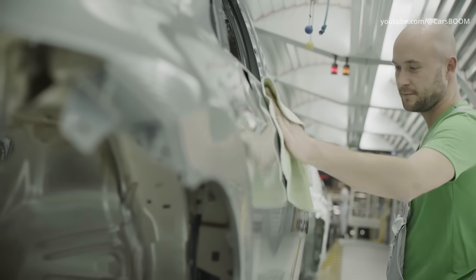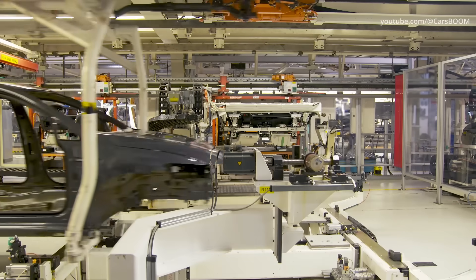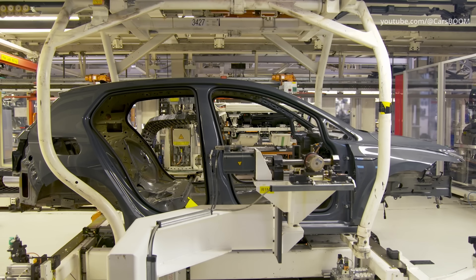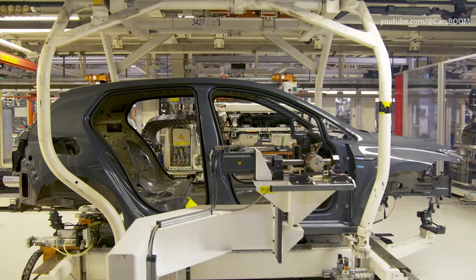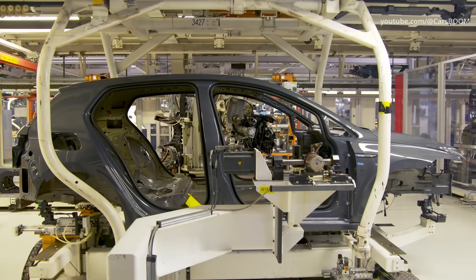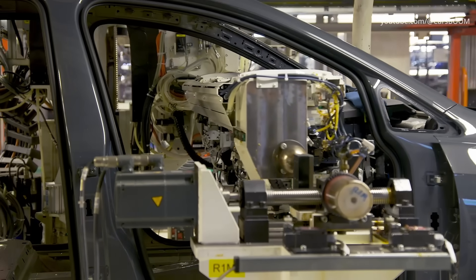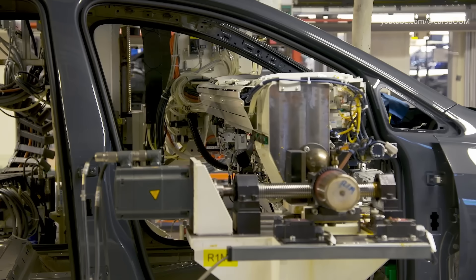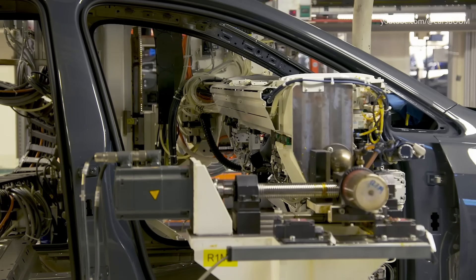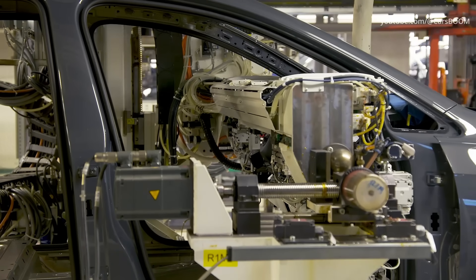In final assembly, the painted bodies are completed in accordance with customer orders. A Golf, for example, consists of 31 main modules and 54 sub-modules. Assembly consequently requires highly organized work processes and standardized interfaces. The dashboard and front-end, the entire running gear with engine, gearbox and exhaust system are pre-assembled in parallel in sequence-controlled production — tested and installed as complete modules. While the doors are removed, the dashboard, seats, carpet and full interior components can be installed. This modular construction process accelerates production and makes it more economical.